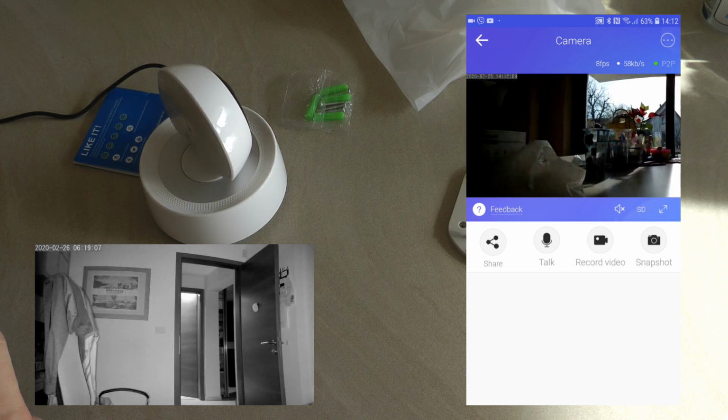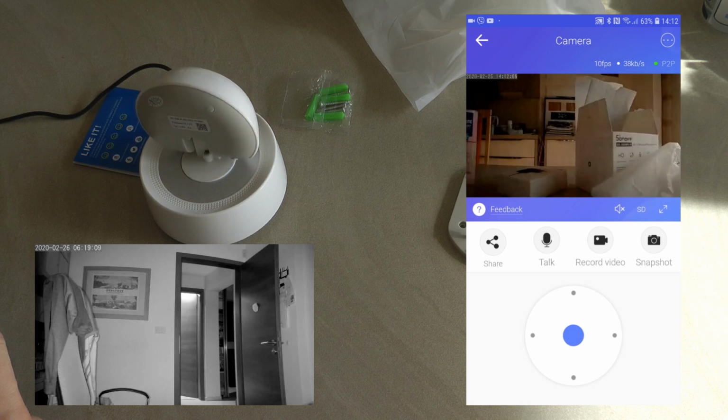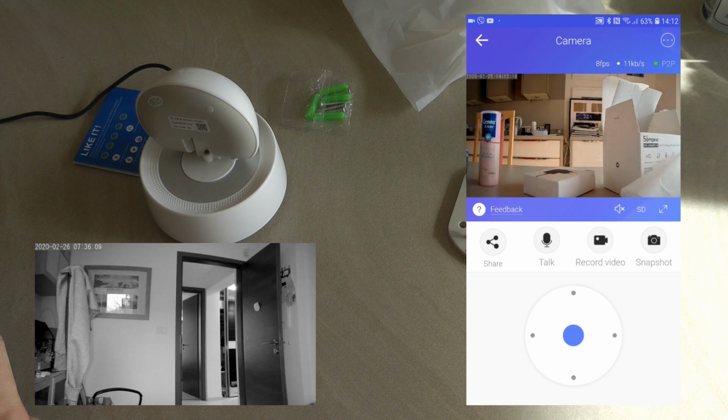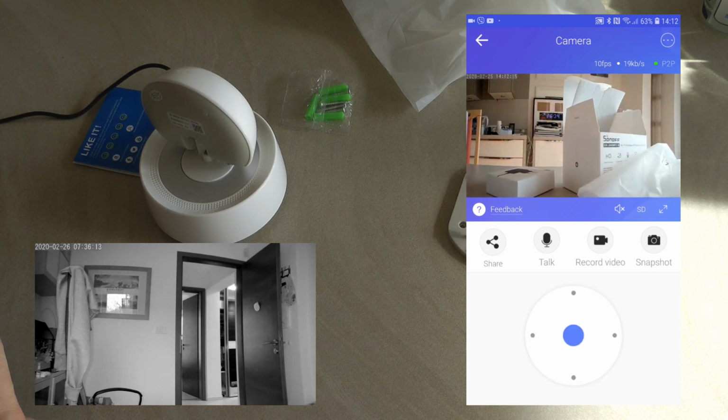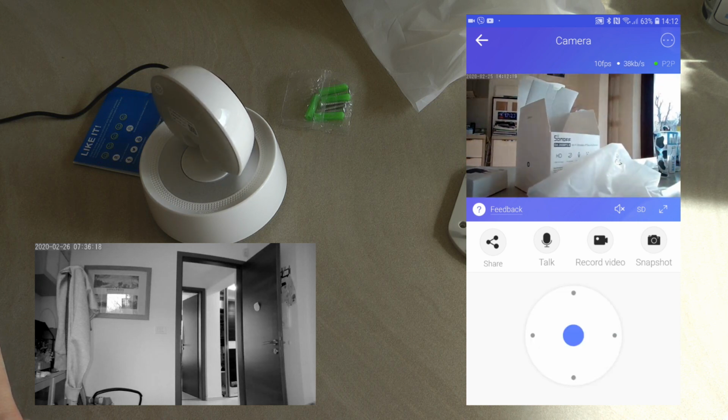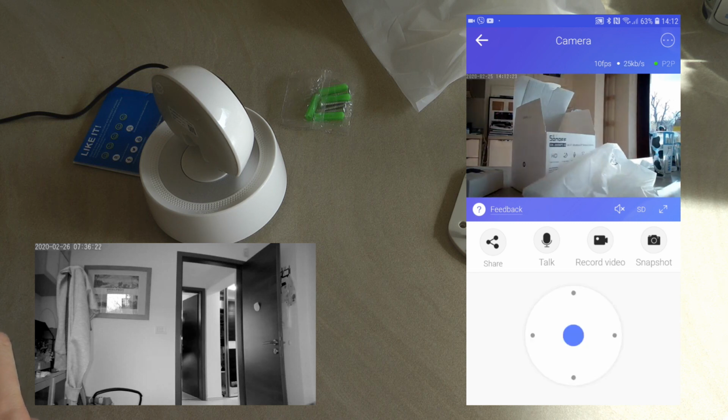Yeah, it's a very sunny day, so I think we are going to have issues coping with the different light conditions. But as you can see, it auto adjusts the gain. So as soon as it pans into the room, then it becomes lighter again. And if I pan outside where there is a huge amount of sun, then it's just going to darken the background, and it's going to look natural again.